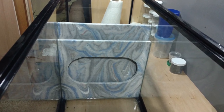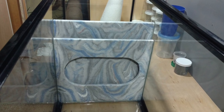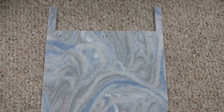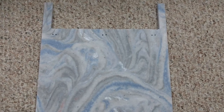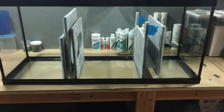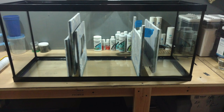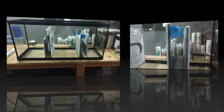Everything came out real good. I used standard GE silicone to mount everything. The silicone works really well with the acrylic and the glass when they come together. It's really nice and I've never had any problems with it coming apart - it's really strong. I pre-filled everything to test it, the water is good to go, no leaks.